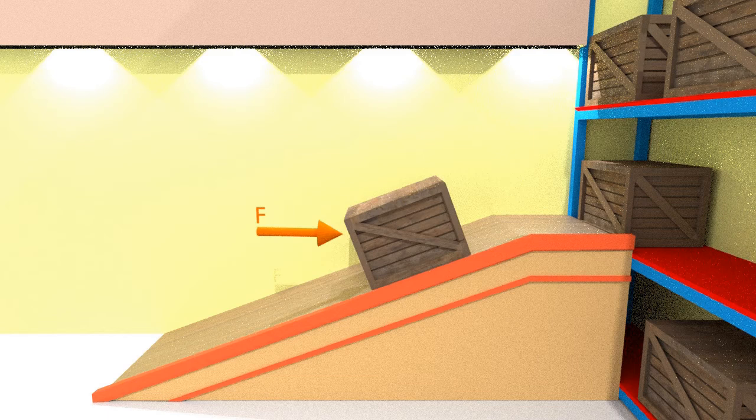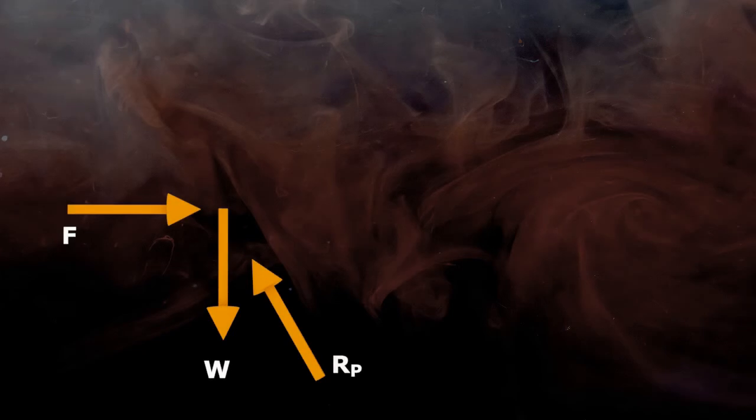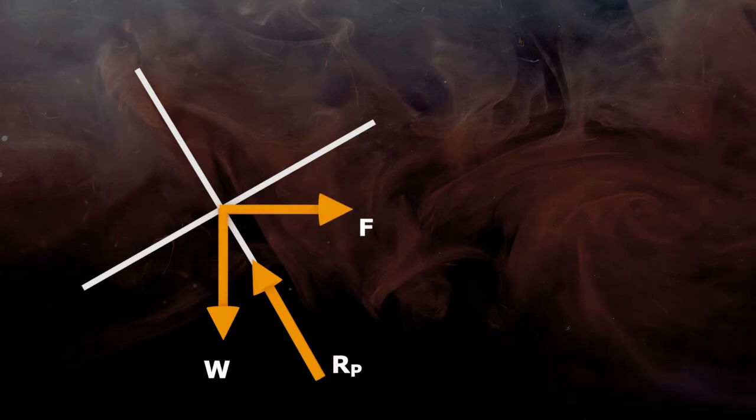Here external force F is acting in addition to the plane reaction Rp and weight of the box W. And this is the free body diagram. Drag force F and reaction Rp so as to place their tails at the center. Now find out the angles all the forces make with the x-axis.